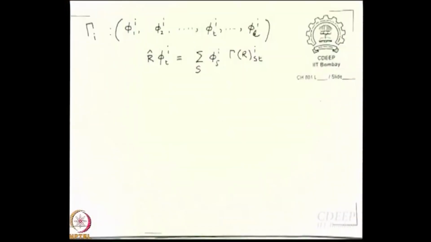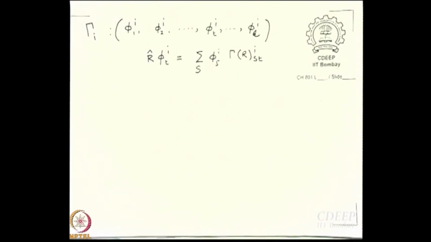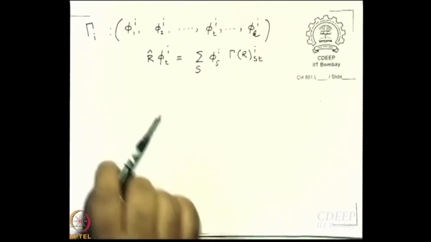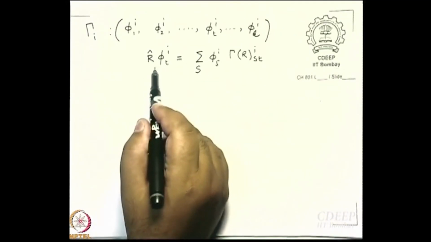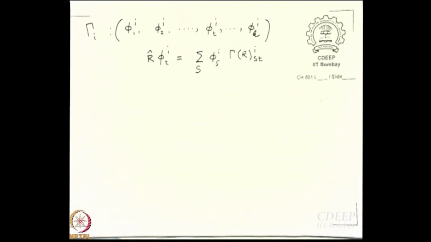Yes, but this is only a row of the matrix. If you take the gamma R S T, right? So I have only written a row. And next, if I write R hat phi t plus 1 I, then you will get another one. So on and so forth, I can generate the whole matrix. Instead of the whole matrix, I am only focusing on phi t I and its transformed avatar. Alright, so I am not considering the full matrix, and I am perfectly fine with a linear combination if I write the coefficient second.